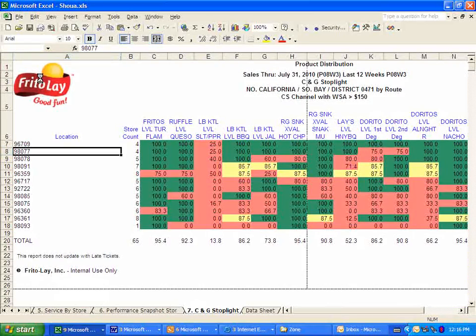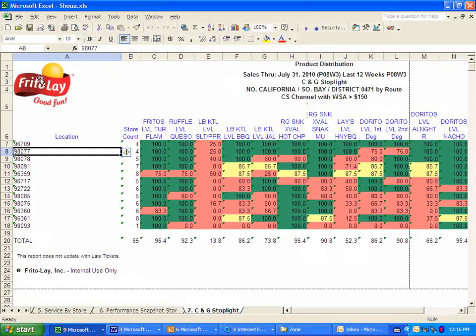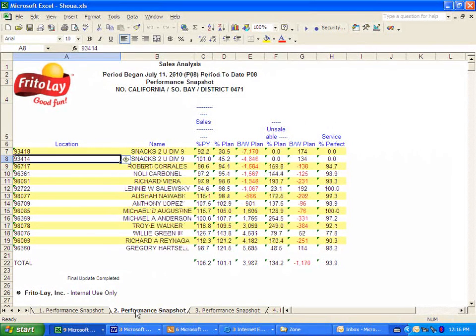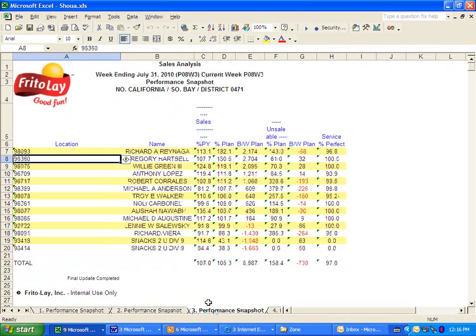And then I can quickly have one-to-ones showing whatever I need to have with all my guys. So now I have all of my stuff put in order. One, my performance snapshot by year, then by period, then by date, and now I can work a lot faster. So that is how you use favorites and get them saved over to your computer. And that's all I have for that.